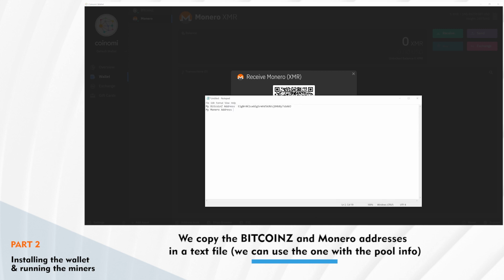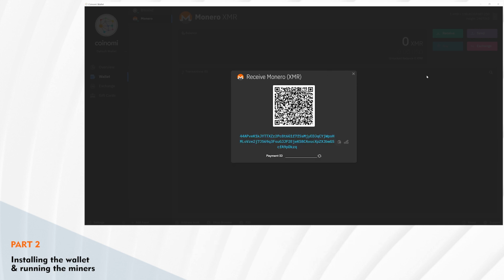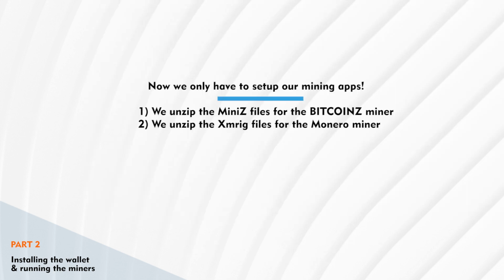We should be very careful to write down the correct type of each address. We should never send BitCoinZ coins to a Monero address or Monero coins to a BitCoinZ address, for example.